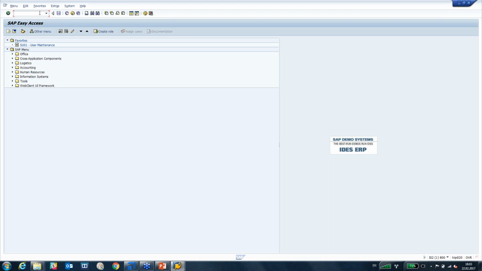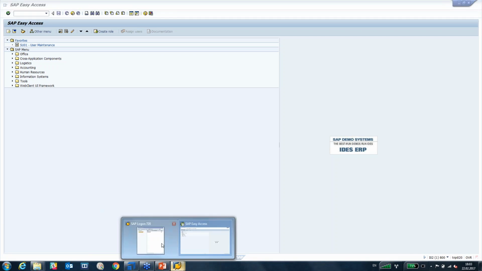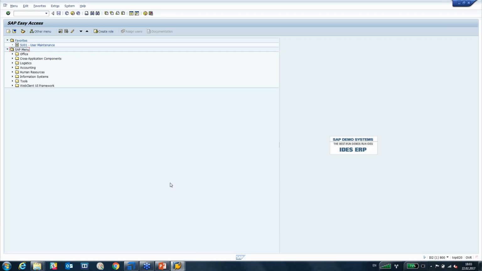But unless I had re-signed in and stayed in the login, you wouldn't have seen where to type in the transaction code. These long words, transaction codes.